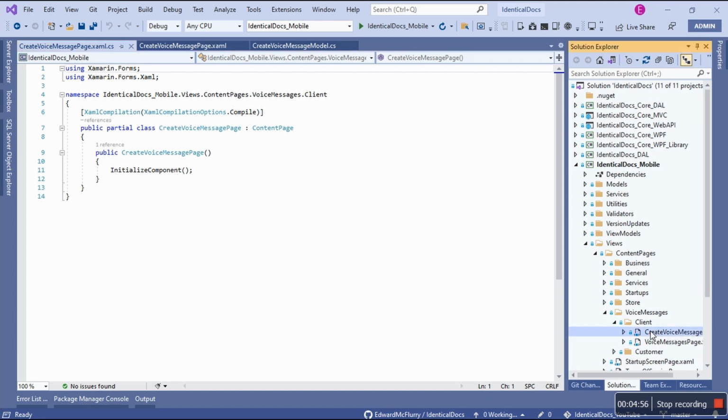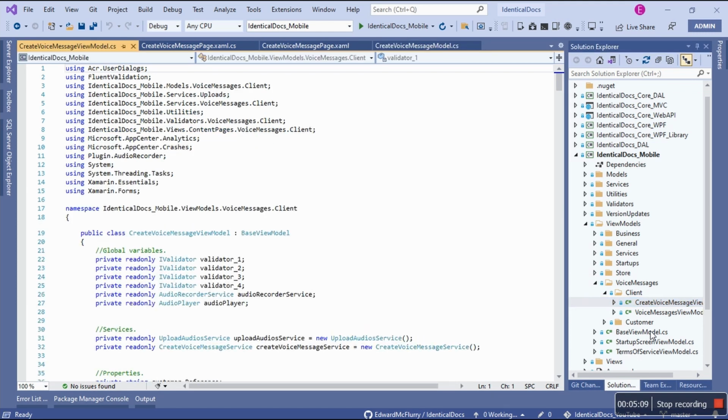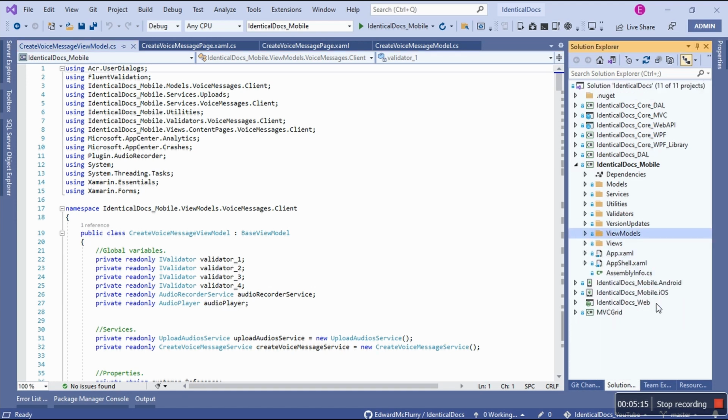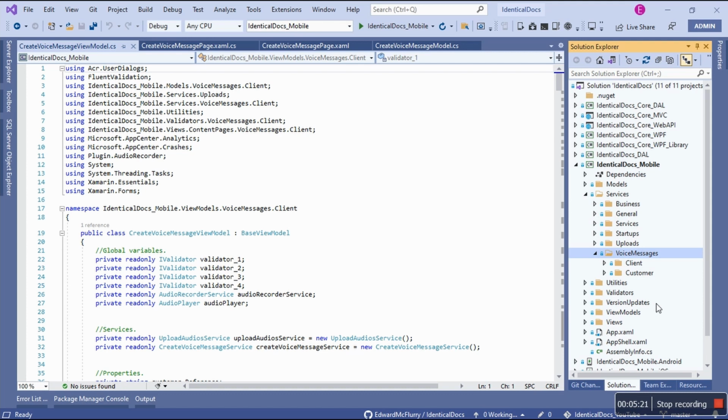And then we are done with the views. Let's go to view models, voice messages for client. We're going to focus on the create voice messages view model. There we go. And then finally the services. Let's go to voice messages.